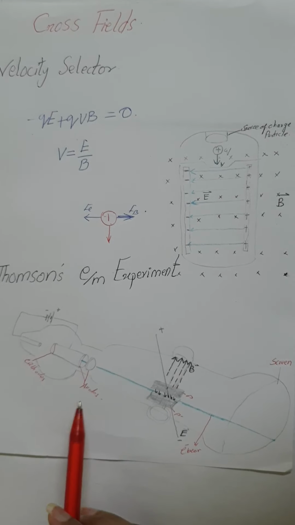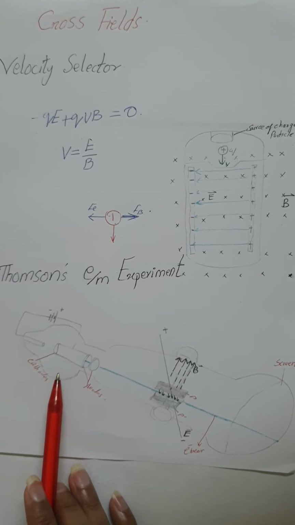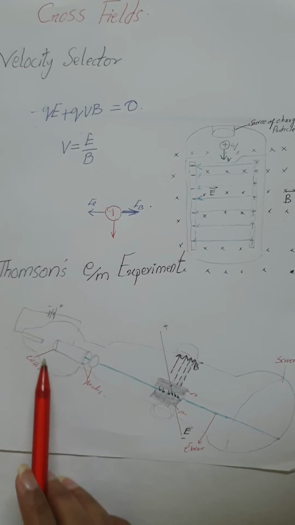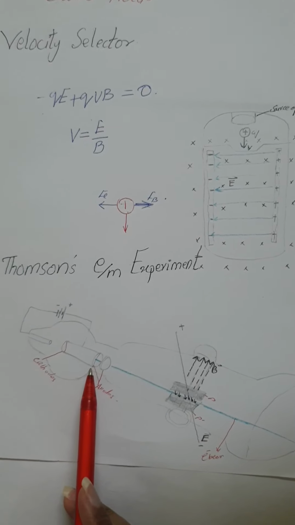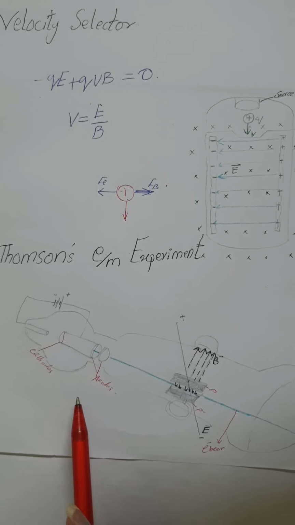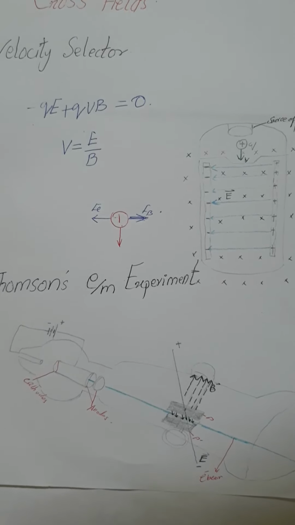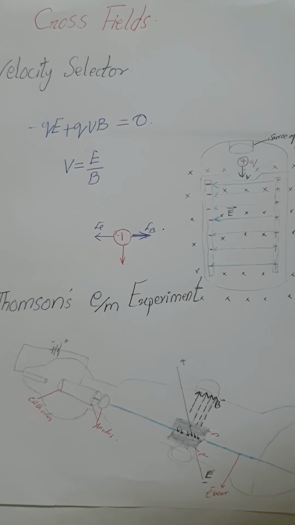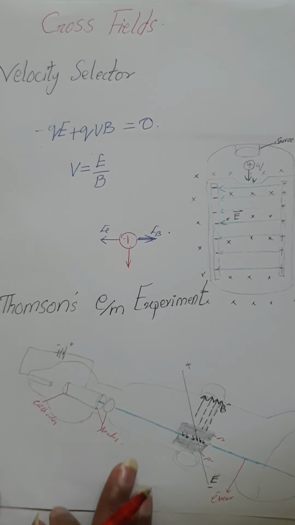And here this is a highly evacuated glass container. Electrons from the hot cathode are accelerated and formed into a beam by a potential difference V between the anodes A and A dash. The speed of the electron is determined by the accelerating potential. The kinetic energy equals the loss of electric potential energy. We knew this from previous knowledge, and we can write it.